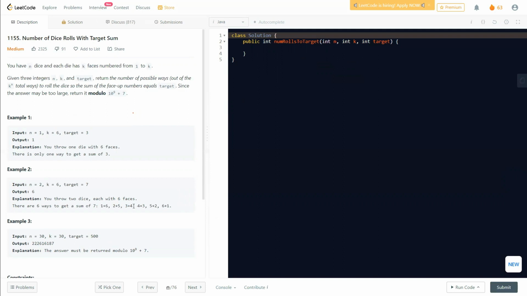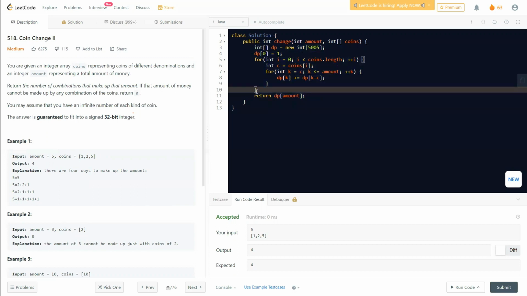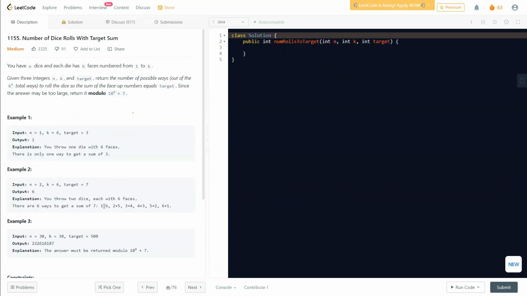Not the combination, rather the permutation we need to do, because here the reverse is also true. 3 plus 4 and 4 plus 3, both are getting counted. Now this is the trick that you need to find out. Else, if you try to figure it out, the problem will look more or less this way, but this is not the exact way we should be finding it. We need to take care of this kind of permutations over here.